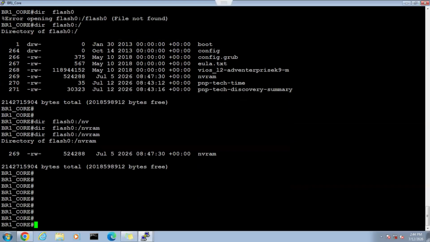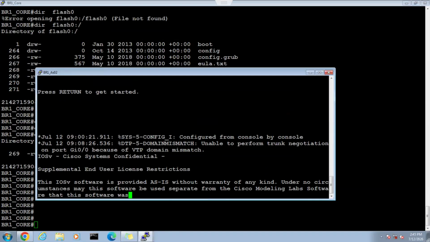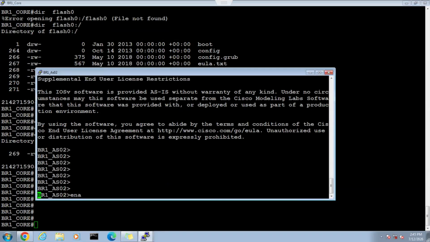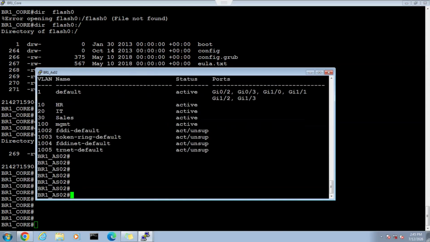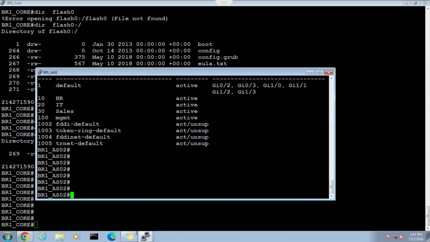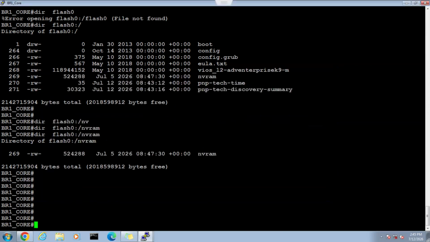So right now, total how many VLANs? We have 10, 20, 30, and 100. On the access switch also, you can check how many VLANs are there: 10, 20, 100 are there. Check the VTP status.